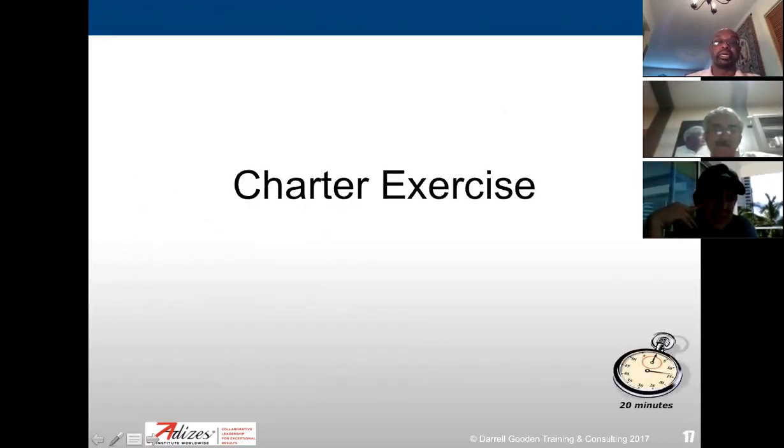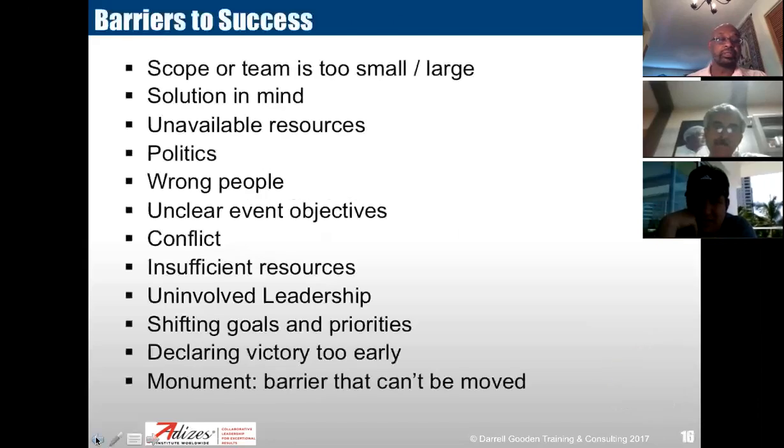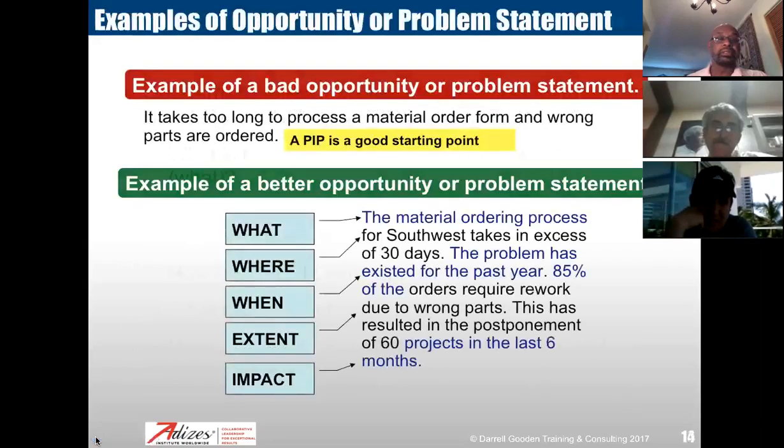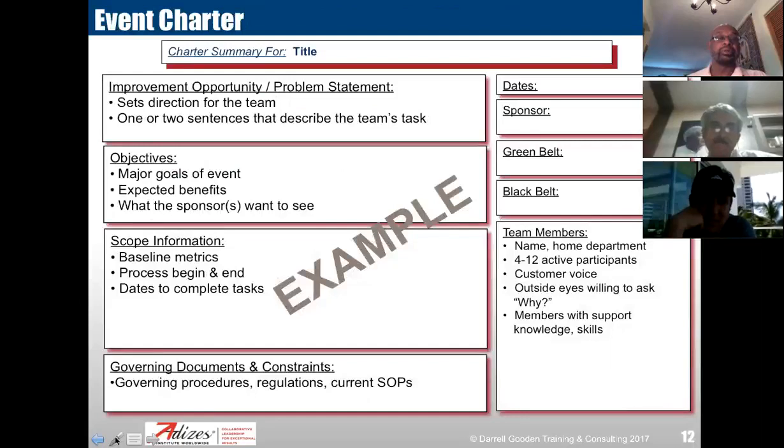we would have done a charter exercise, but I'm going to spare you guys the exercises because I think this format doesn't lend itself well to that. Okay. Any questions? I mean, the task of developing a charter would be simply to go back to the few slides. And we would attempt to fill in these.